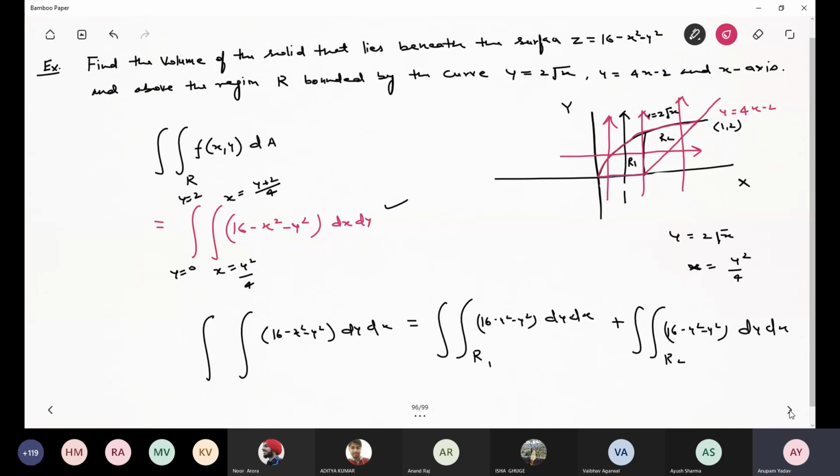Up to this point, the entering curve is the line y equals to 0. And after this, the entering curve is line y equals to 4x minus 2. So which one I should choose? Sir, but the graph y equals to 4x minus 2 is not extended downwards. No, you are totally not getting what I am explaining.